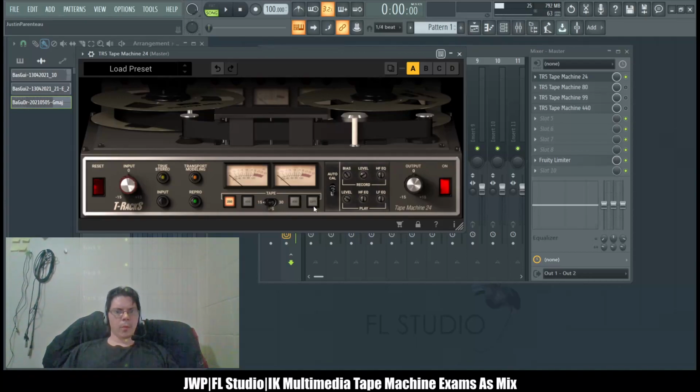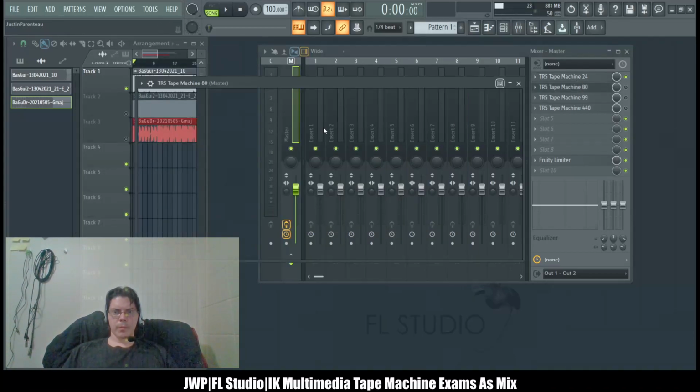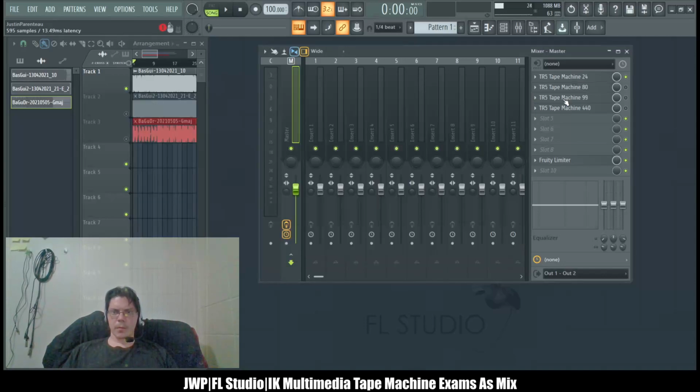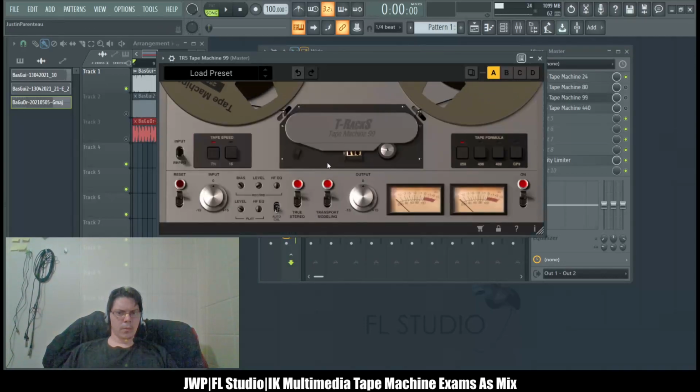Okay, so we're going best tape, high speed, full bias. So this should be top quality emulation with a conservative amount of input. What am I doing? Oh, I'm switching everything. Top quality.